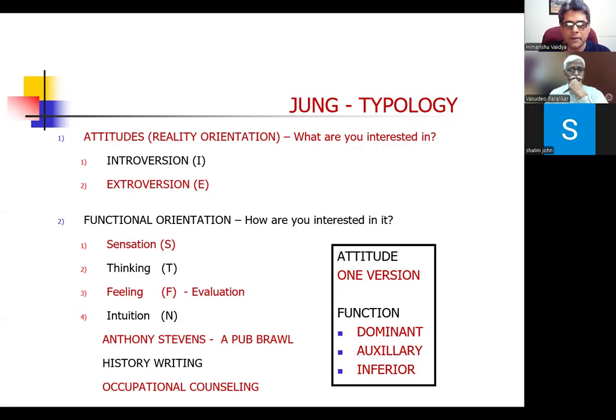What the word typology means is, it is an exercise to divide a given group of people into small groups based upon some criteria which we call types. So any given universe can be divided into groups based upon some criteria, and this exercise is what we call typology, where we divide a universe into groups based upon some criteria, and obviously every typology will have certain strengths and certain universal weaknesses.